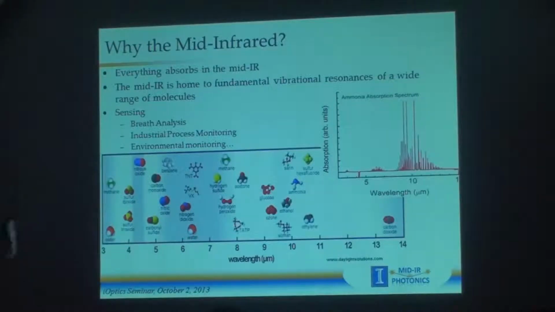Okay, so if you look over here, you'll see the absorption spectra for ammonia. There are a couple of things I want to point out in this absorption spectra. The first is you see that ammonia has these distinct, narrow absorption lines. So oftentimes we call this the spectral fingerprint of a molecule, right?